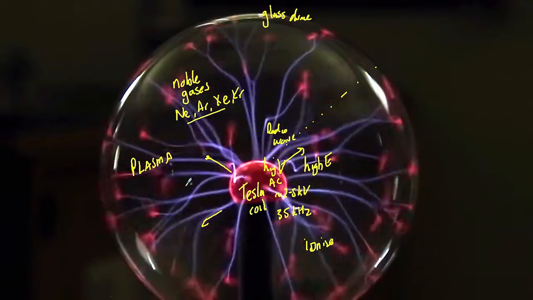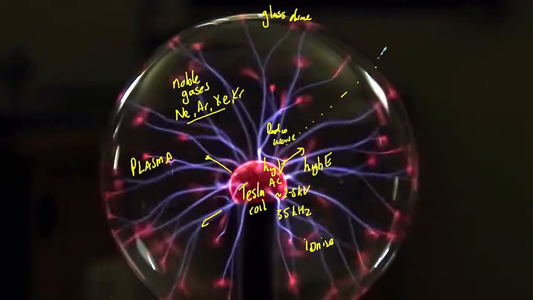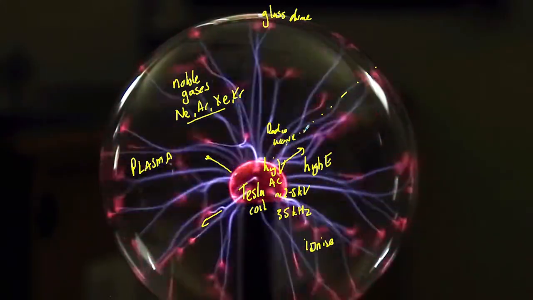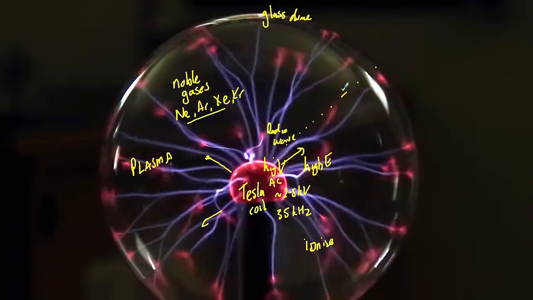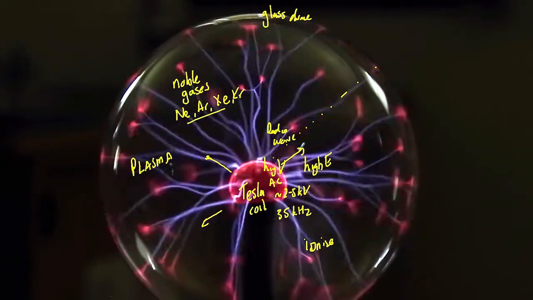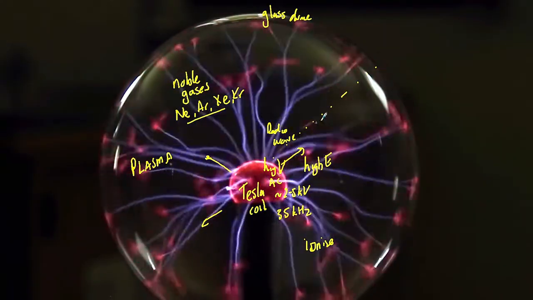Why do we get these streaming effects? Well, because we have this potential difference from the inner dome to the outer dome, we have electrons wanting to move to the outer dome. So we have a flow of electrons. But those electrons aren't always loose. They often jump in and out from their atom.